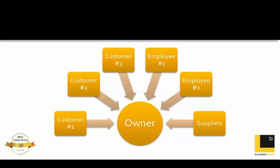So if all the business revolves around you, what's going to happen when that hub, you the owner, decides to move on? Well, the fact is that if everything relies on you, the business will simply fall apart. So businesses where you the owner are the hub of the business will probably mean that you're either very low value or possibly not valuable at all. And that's an area that we need to move forward with leading up to exit strategy to try and improve.